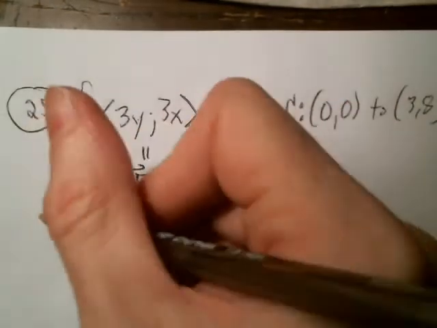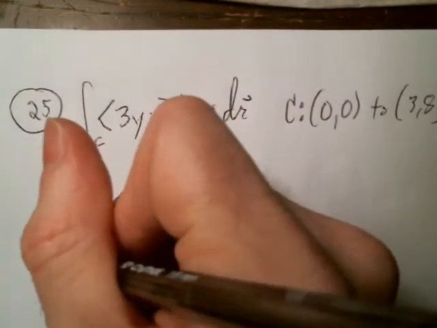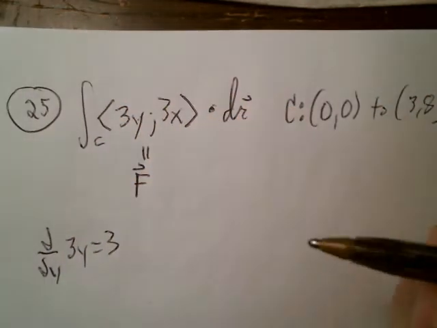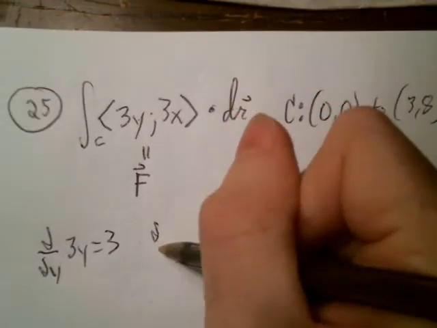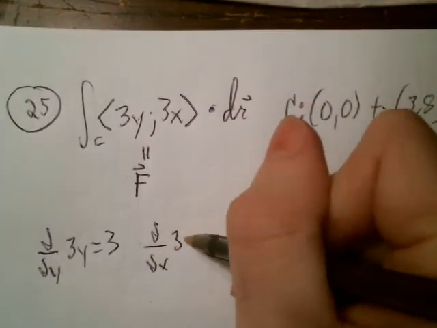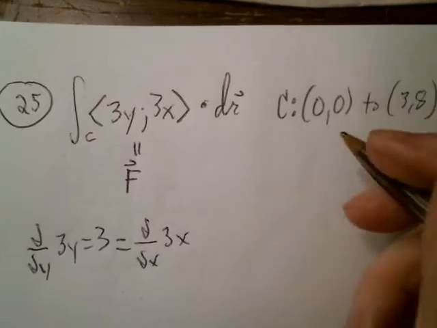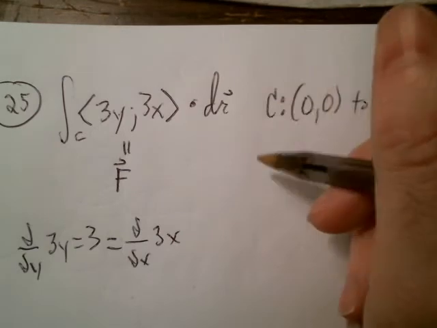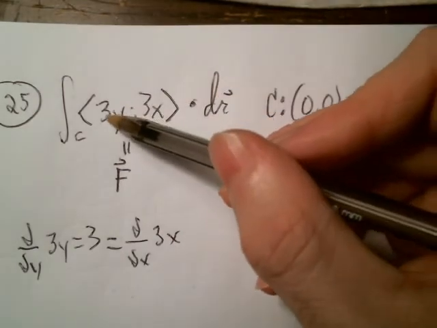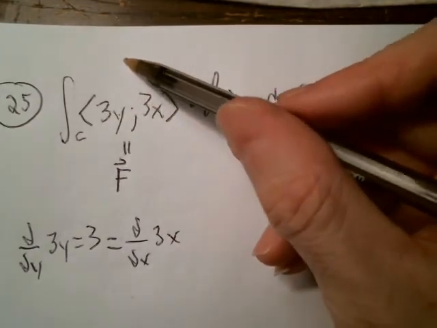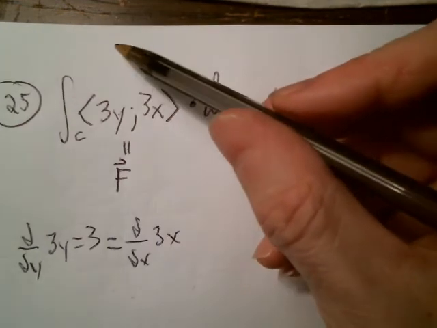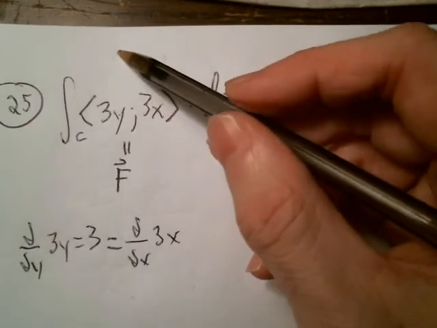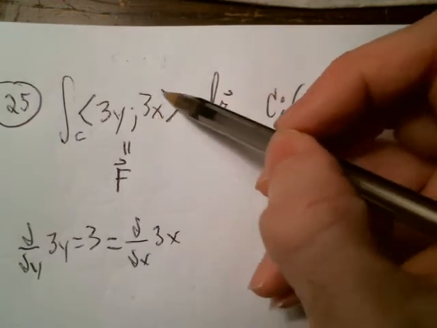You'd have to show it's conservative, so you need to do the partial with respect to y of 3y, which is equal to 3, and show that equals the partial with respect to x of 3x, which of course is also 3. So that thing is conservative, and then you just need to get the potential function for it. So remember, you need to integrate with respect to x. That'll sort of give you the potential function, but you need to solve for the constant parts. So you take the derivative with respect to y and set it equal to this.